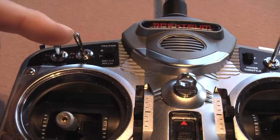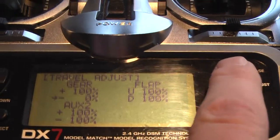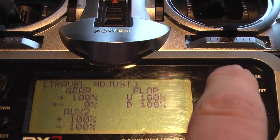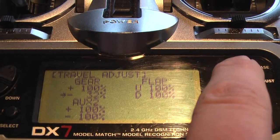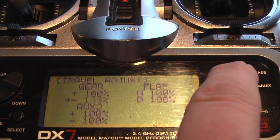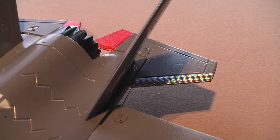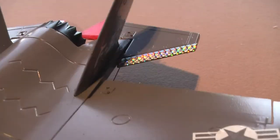With the gear switch in the on or number one position, I can use the adjust key to vary the percentage of gain in the gyro remotely. If I hit increase, it will gradually increase the percentage of sensitivity to the gyro. The maximum setting is 150%. Now that the transmitter gain is set to 150% for the gyro, you'll notice that rolling the plane has a much greater effect on the aileron movement.